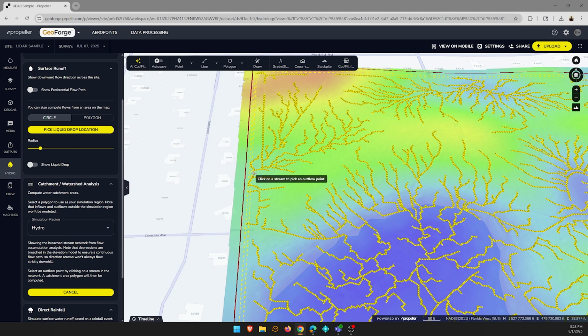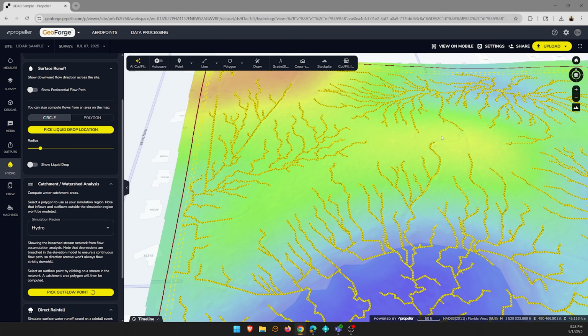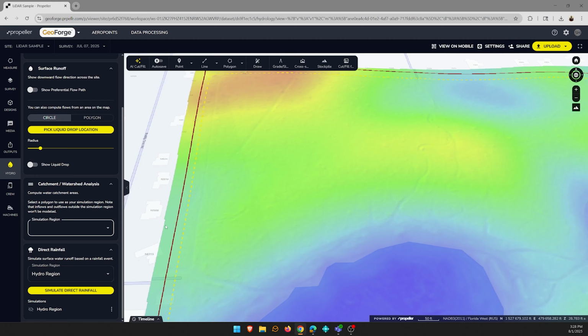Let's pick this one right here. From that outflow point, it will compute the surface area of where all the water is going to come from. So if water is going out at this point right here, where's that water going to come from? If we picked a different outflow point over here, for example, then we would expect the water that we're not getting at the top of that hill to come that way. And sure enough, that's what we see. So really, we've got a line right down through here, probably a little bit of a ridge that's going to decide which way the water goes, either left or right, and we're going to get that information from here. So let's turn that off.